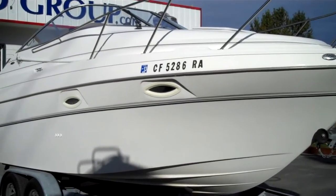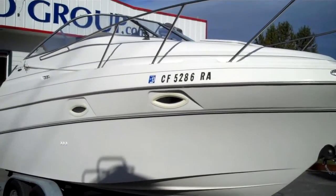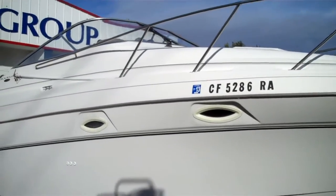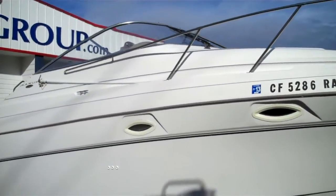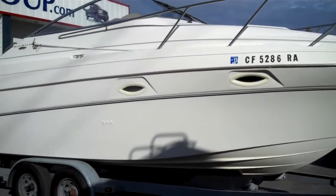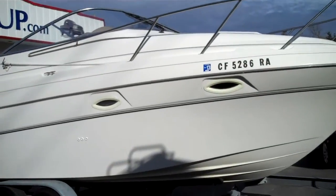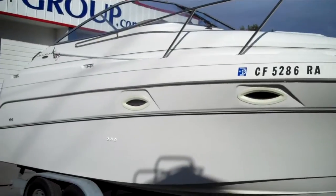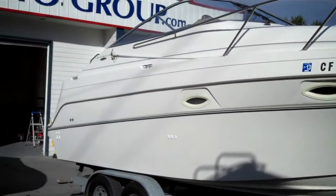Welcome to www.bellinghamboatland.com, price product leader in the world today we believe. Prove us wrong. Here's a rare example of an aft cabin cruiser — 2003 Maxim 2400SCR — and it's from a lake. Super rare find. Most of these boats in the northwest are going to be used in the ocean, as we have the San Juan Islands and the BC Gulf Islands right across the street from the shop.